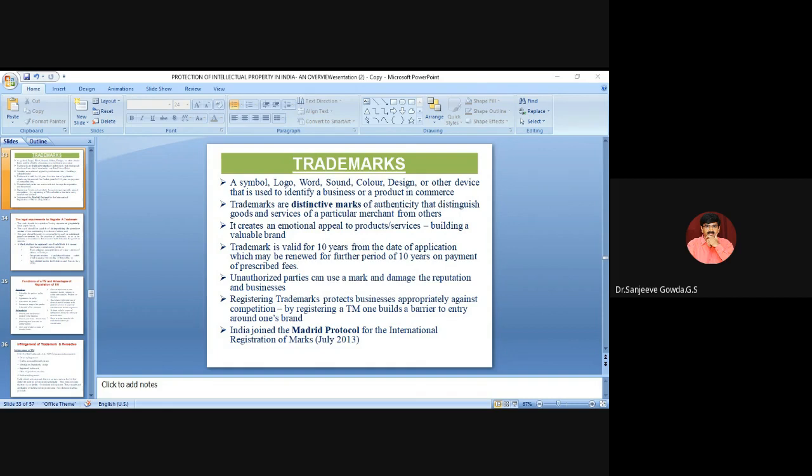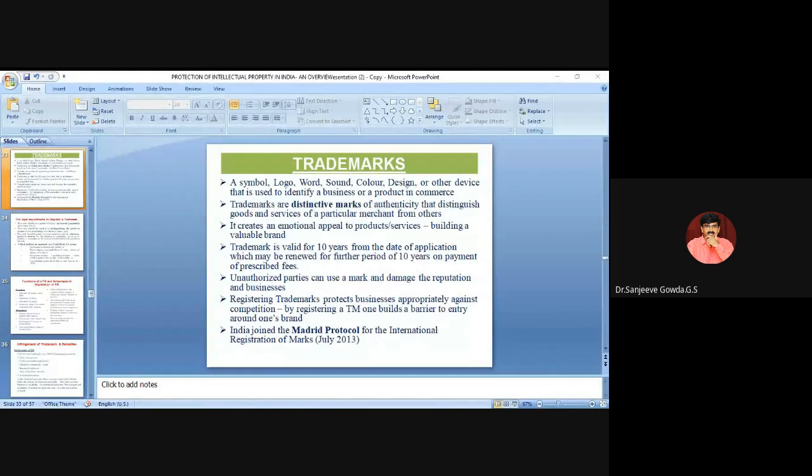Then the functions of a trademark and the advantages of registering it. Why do we need to register the trademark, and what are its functions? Once the mark is recognized as a trademark and registered, it identifies the product and its origin, because an individual mark identifies a product or a service and also tells about its origin, the place where the product is manufactured or produced. Another function of the trademark is that it guarantees quality, because people rely upon the trademark of the goods for their quality.